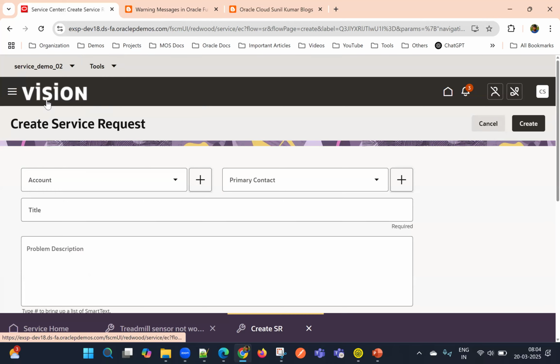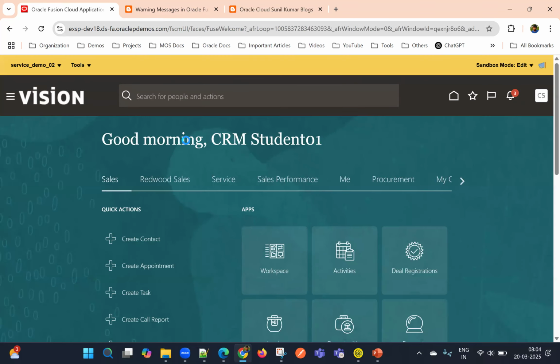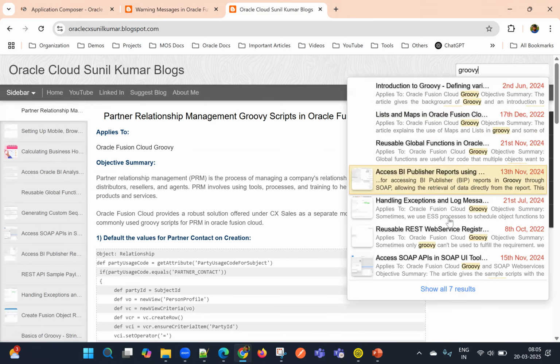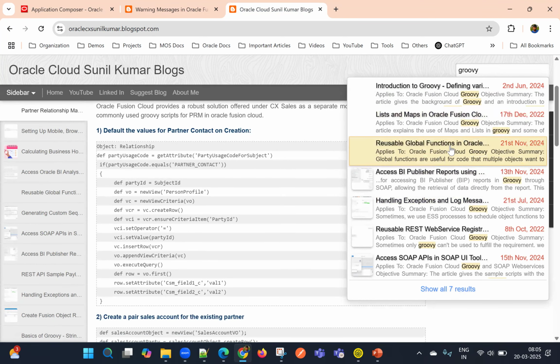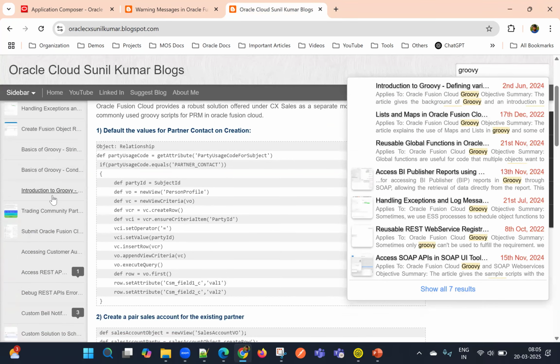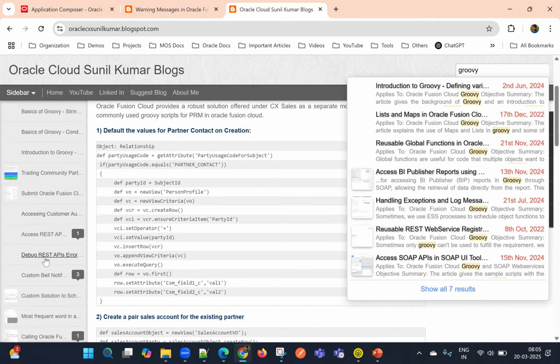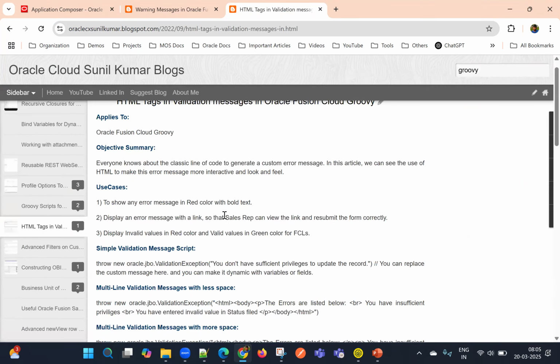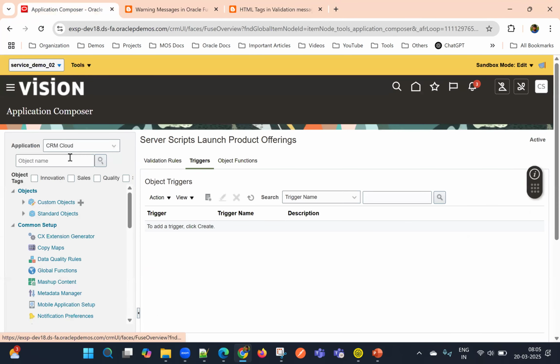First we will see the error messages. For that, I'm going to Application Composer, and then going to the SR object.